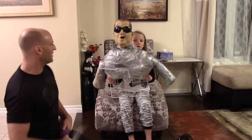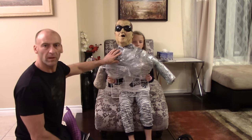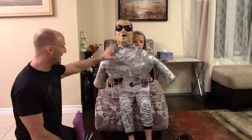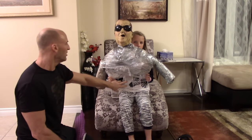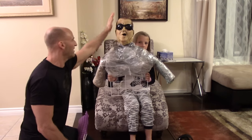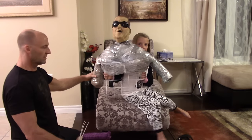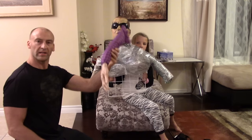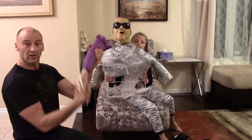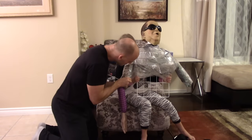Got the base done. I basically wrapped some bubble wrap and duct tape around a bunch of plastic bags and a couple of coat hangers onto this wire mesh here to support the head. And I got a little bit of bubble wrap and bags here to start the base of the shoulders and arms. Now I'm going to attach these fake arms I got on with some twist ties.